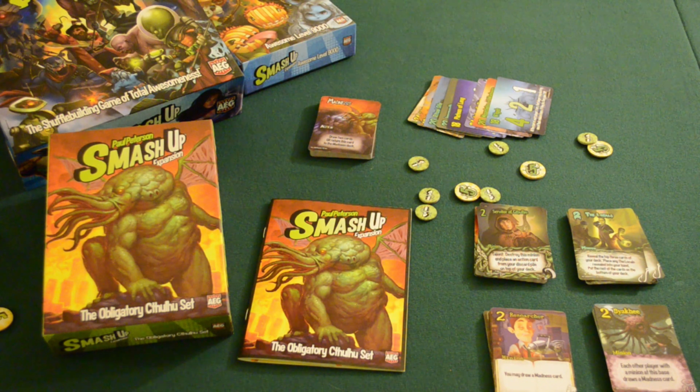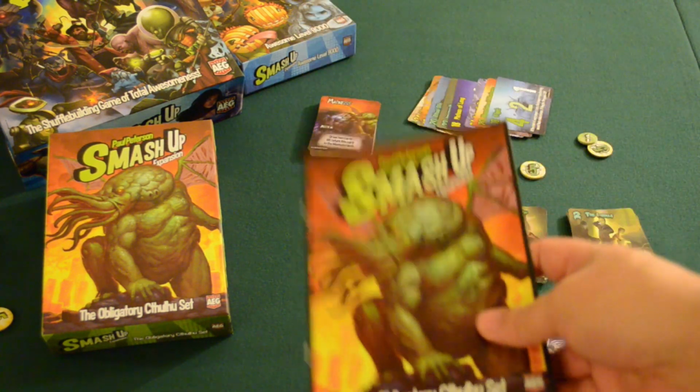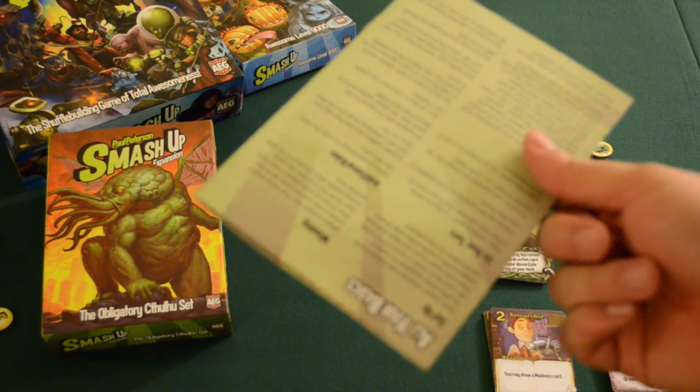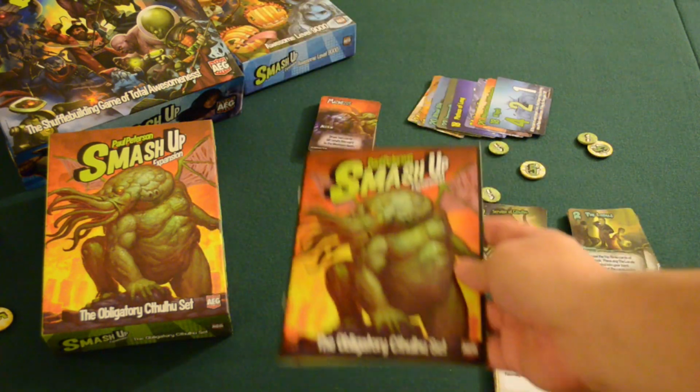Alright, so when we open up the Obligatory Cthulhu Set, we're going to see a couple things that are pretty familiar if you've played Smash Up before. First and foremost, you're going to get another very well written AEG manual for this game. It teaches you how to play Smash Up and then gives you a rundown of the different new factions and also the madness mechanic that's unique to this set.